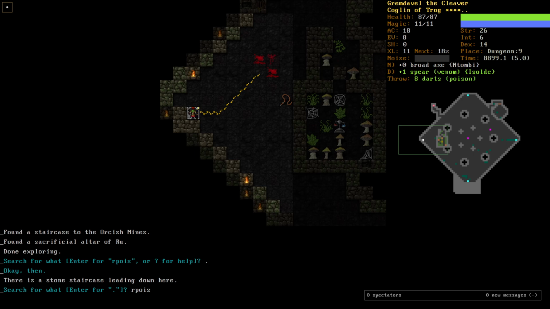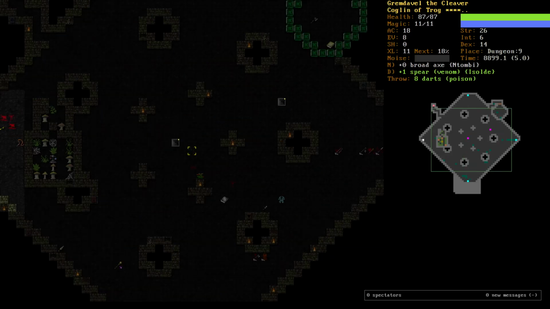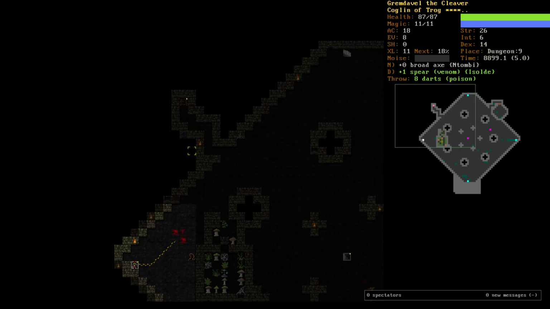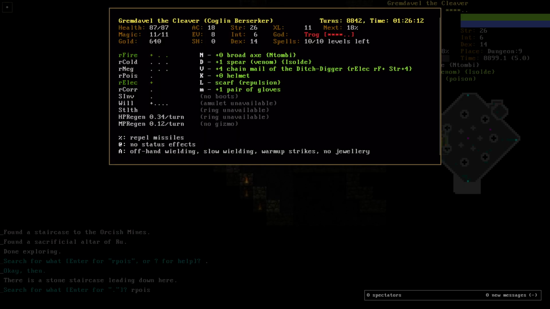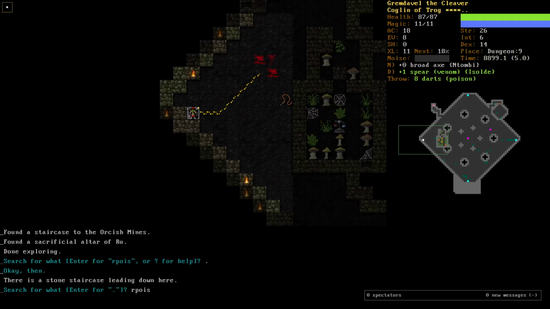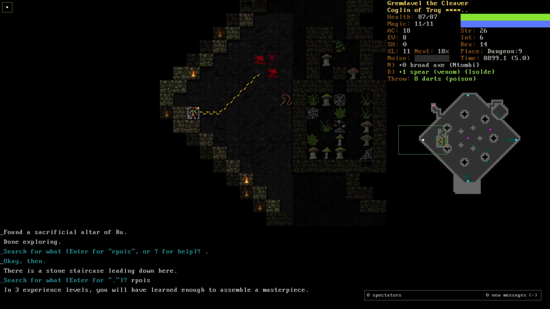We haven't found Orc yet, right? No, we did. Orc is on D9. Orc is on this level. Really? Oh, it's right there. There's Orc. Okay, well, we could go into Orc. Orc is somewhere where you want willpower. We do have willpower. Well, we have 1 pip of willpower just from our own species at this level. But obviously through Trog's Hand, we have willpower. Wait. No, I can't invent Big Gizmo yet. Right? Yeah, 3 experience levels. Okay. I think let's go down to Dungeon 10 and get a little more XP.